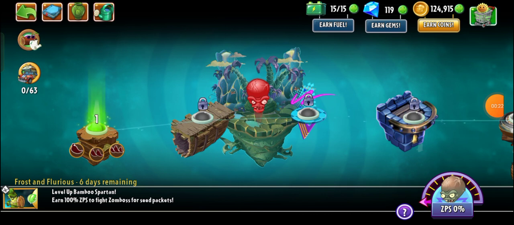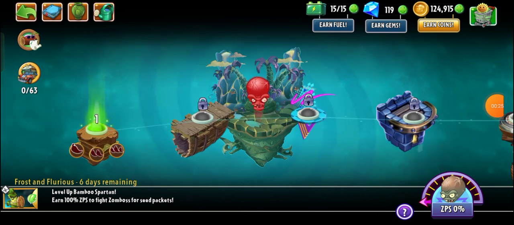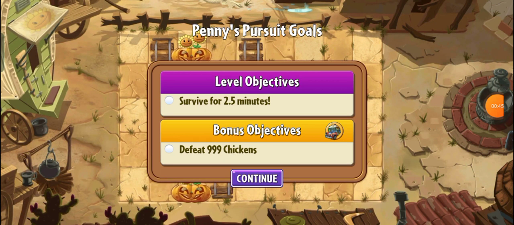Okay, this week's Penny's Pursuit. Let's go, level 1. Or rather, yeah, level 1. One chili pepper difficulty. Our goal is to survive for 2.5 minutes and defeat 999 chickens.